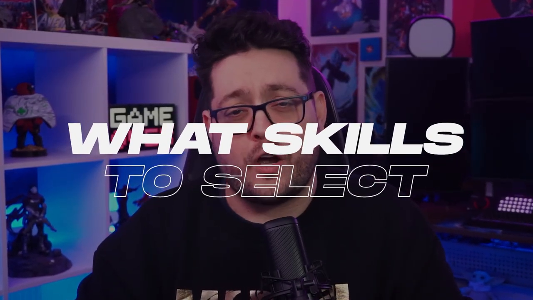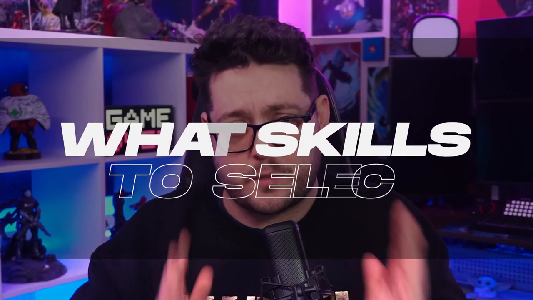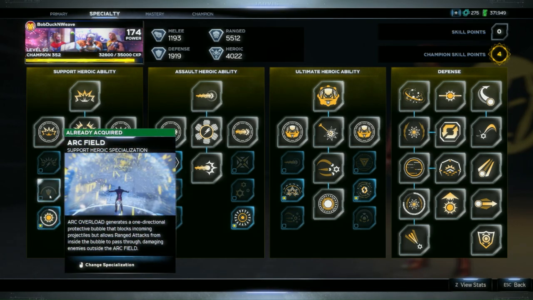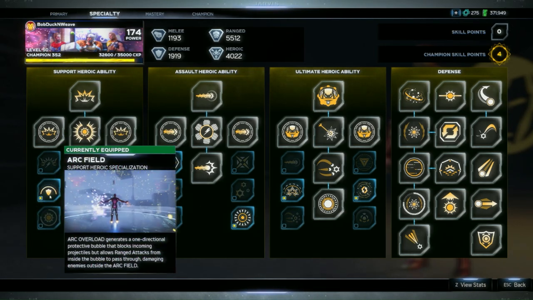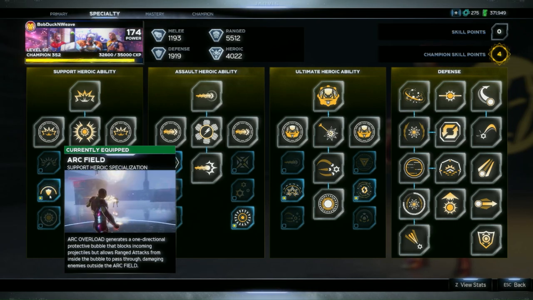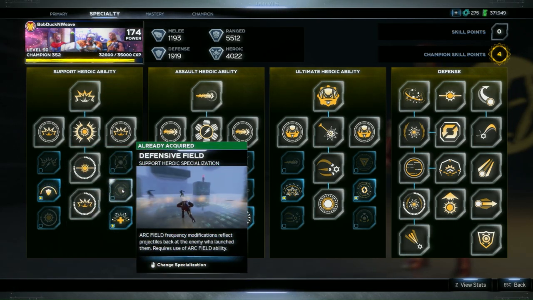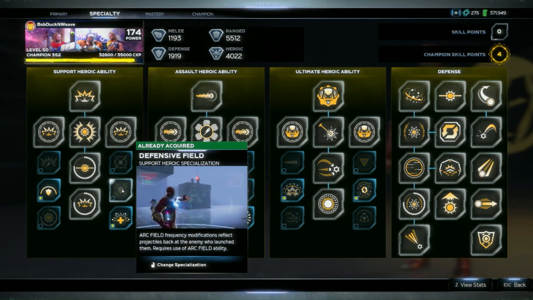Obviously, I have all of Iron Man's base skills unlocked, but let's go into the specifics, starting with the specialty tree. Under support heroic ability, I generally use Arc Supercharge, as this increases the duration of overcharge by 3 seconds. This helps to keep the damage buff up for longer and my intrinsic in its unlimited state too, which means I can use my weaponry for longer. But if you're struggling to stay alive as a solo player, you might want to use the one-way bubble perk, Arc Field, instead, and pair that with the defensive field on the second specialty choice here to reflect enemy projectiles instead of just stopping them.